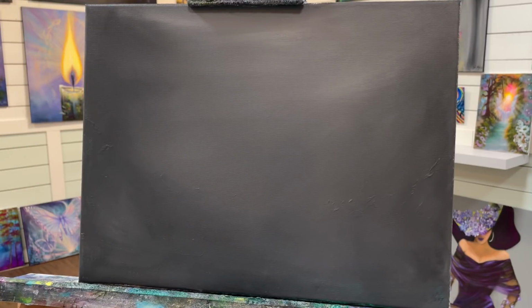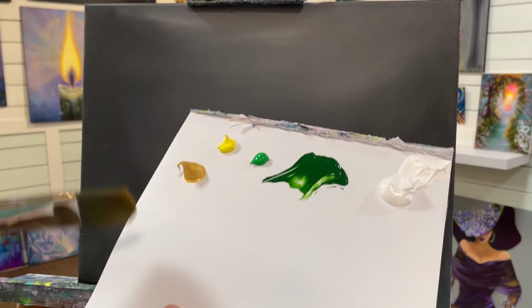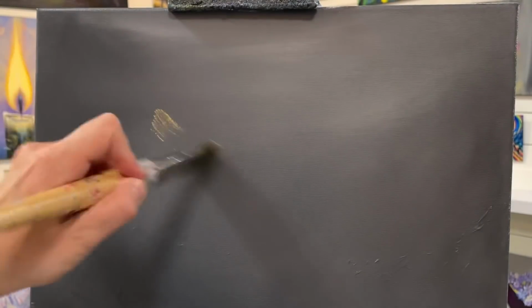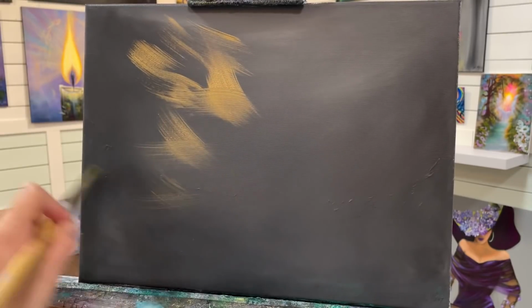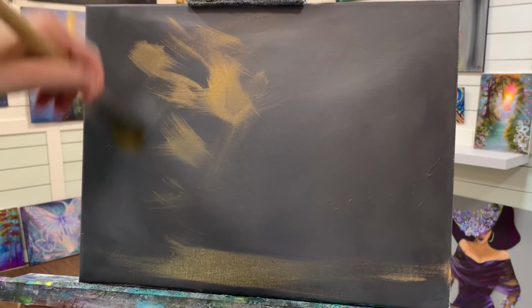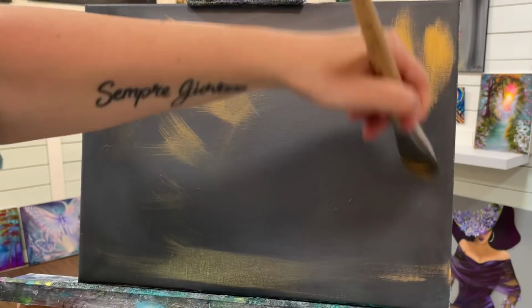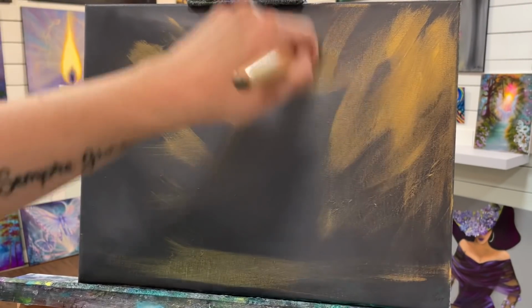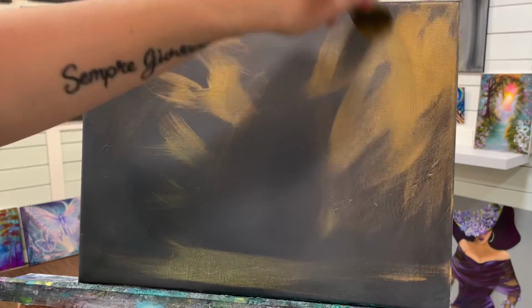So I'm going to get my number 30 brush wet, and I'm going to take some gold, this beautiful shimmery gold, and I'm just going to start covering up the background in a patchy way like this. This is going to give a really nice warm golden light and a bit of a shimmer.